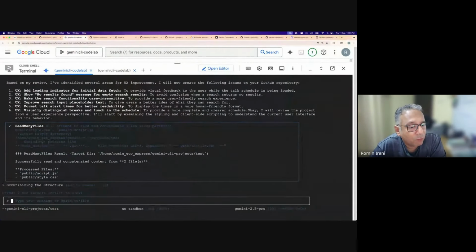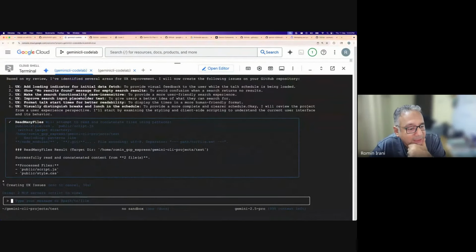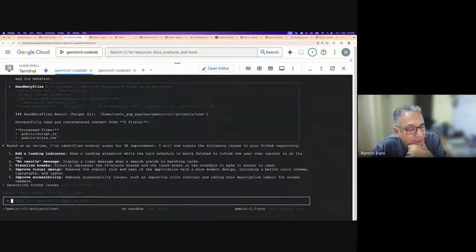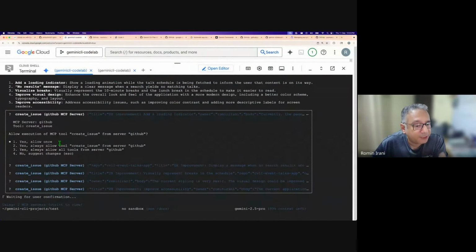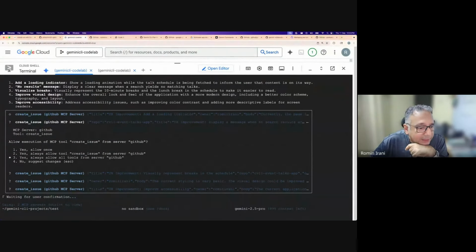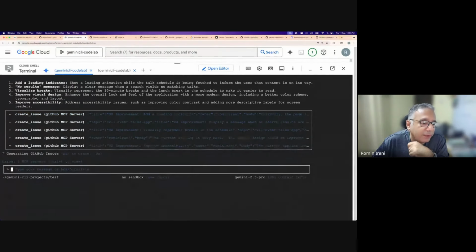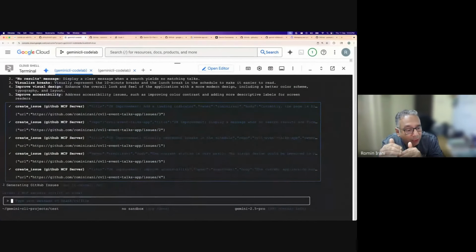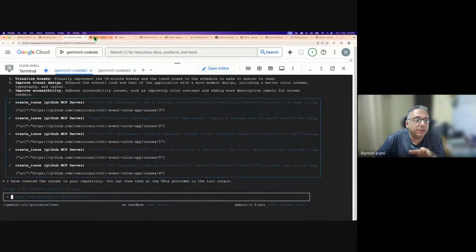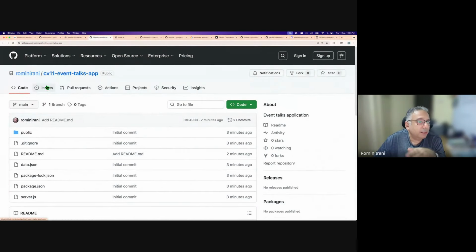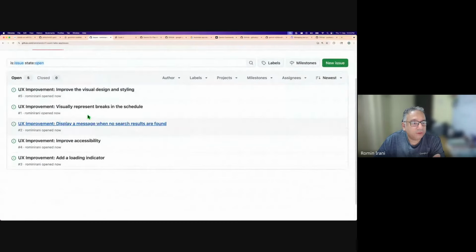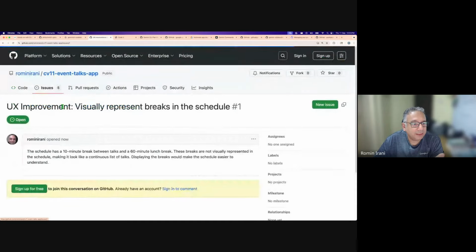And now what it will attempt to do, let's see, next, let's go ahead, further improvement. So based on my review, I've identified several areas. Now it's actually creating the issues in GitHub. So I'm just going to say, yes, allow all the tools right now. Yes, allow, yes, okay, the four of them, and then all of these, fair enough. So this has gone ahead and now created the issues. So actually, if you go to the GitHub URL, now you see issues are not there. But if I do a refresh, you will see 5 issues got created. And each of those issues with the respective details are put over here.